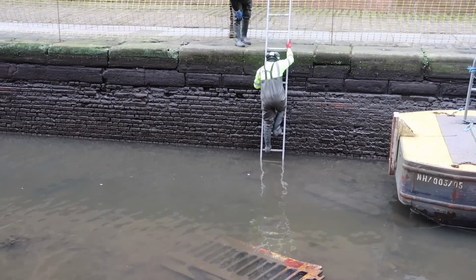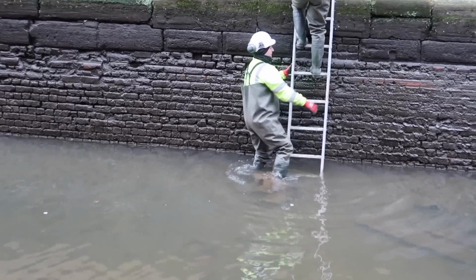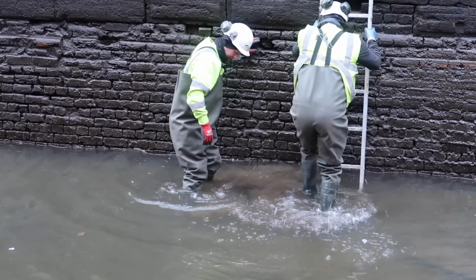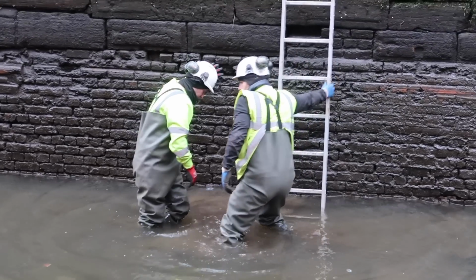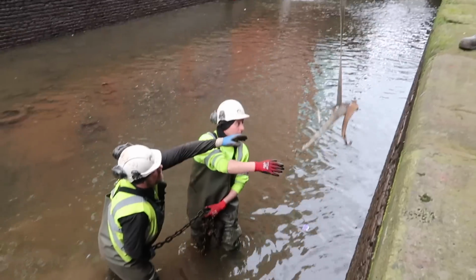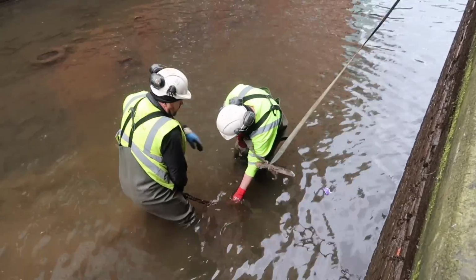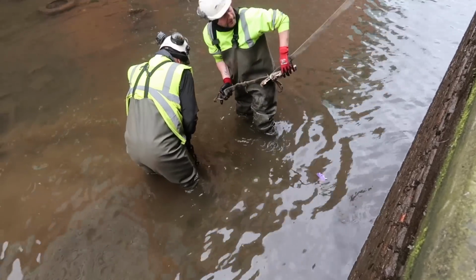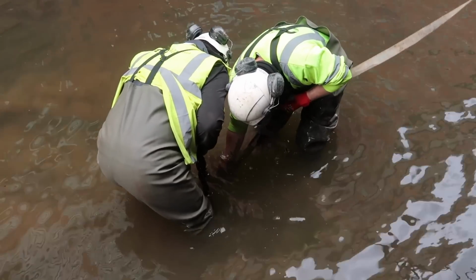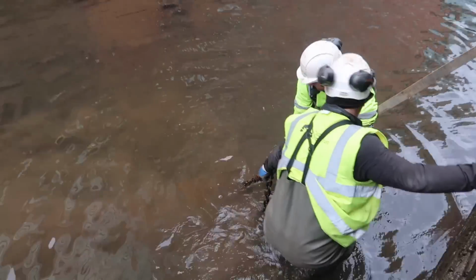Right, at the moment of truth, our team from the Canal and Rivers Trust is entering the canal and they're going to start looking for that trapdoor. That way. Right, we've got the chain. The chain is there, they're going to lift the door now. You know what, mate? From what I remember, it's only like a foot by a foot. Is it? Yeah, I'm giving it one. Right. There you go, it's up.